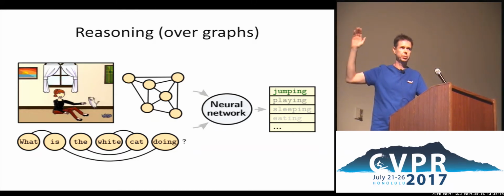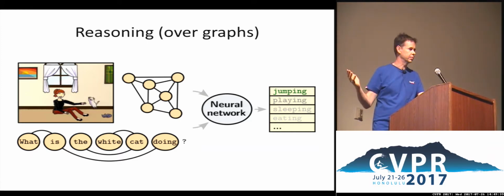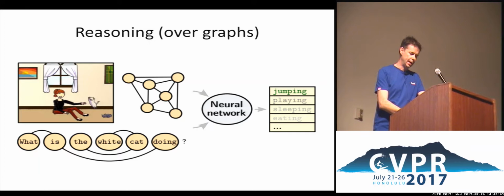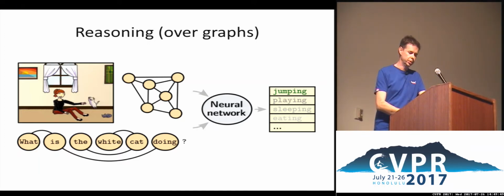Reasoning, I think, is critical, and that's where we should all be going, right? Trying to do actually explicit reasoning. This is a paper here where we're reasoning over graphs. And you know, the fact that we haven't been doing this before seems a bit crazy, right? You get the graph of the language out of the NLP tools for free, and there's a lot of methods for getting graphs out of images.